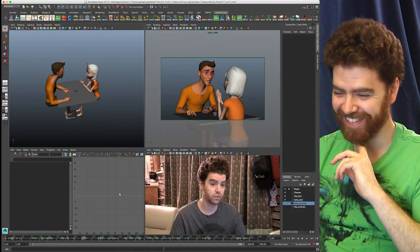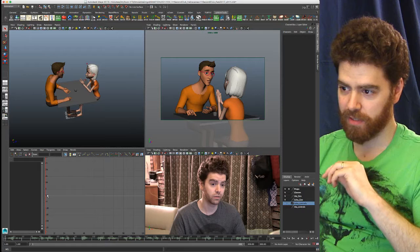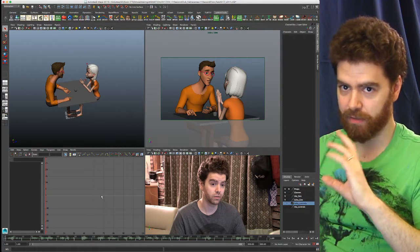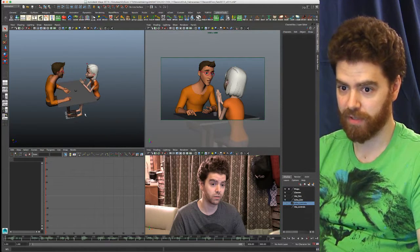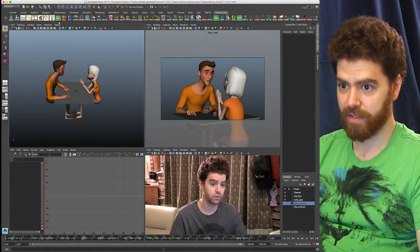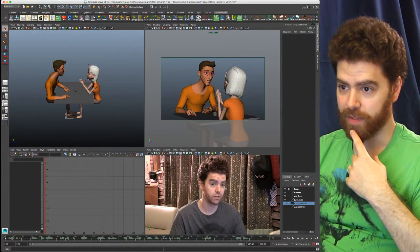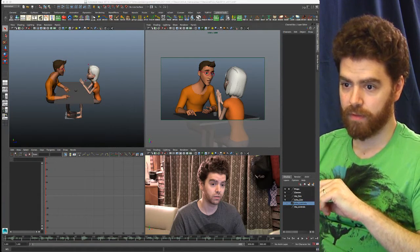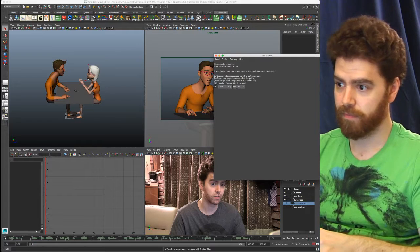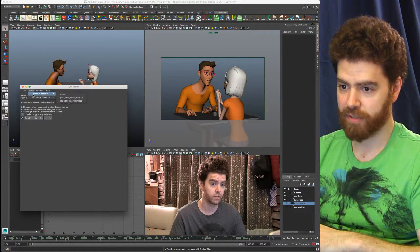And then on this side is my graph editor, which I don't know how much we'll get into today, but it's like so much of everything. That's where so much of the magic happens. All right. Oh, I know what I got to do. I need to open up my GUI picker. These rigs are from Animation Mentor. I'm an alumni there. And I think you can actually maybe buy these rigs through animationrigs.com.